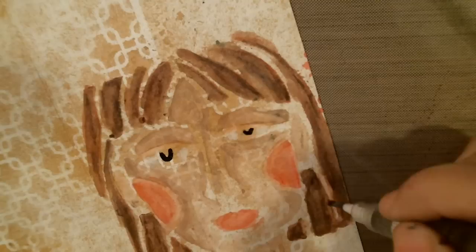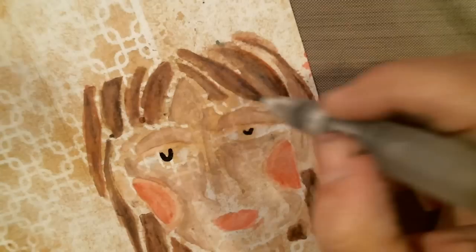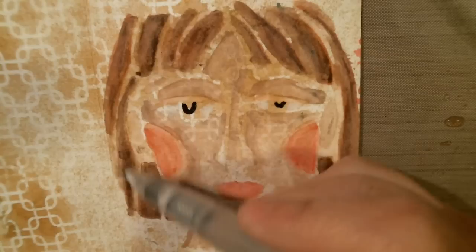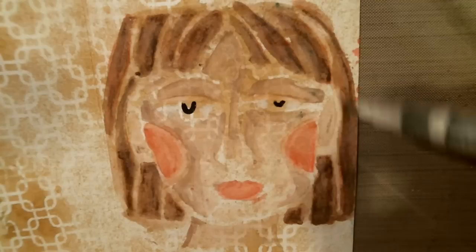So now I'm probably just going to push some of my color out and get some water on my table here, or my non-stick surface. I'm going to pull the hair colors out a bit, and that's what I'm doing now. And yeah, so that's kind of cool. That worked out well, actually. Yeah, I have nothing to add to that. I'm a little bit astonished myself. So, a unique and different way to use your stencils.